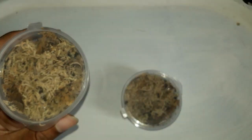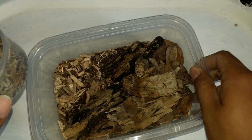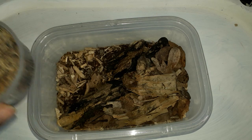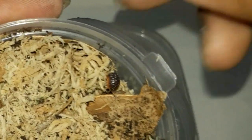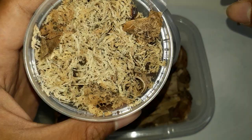So I think, let me just get its enclosure right here. And I'm gonna open it up for you to see, guys. So I think this one is Armadillidium klugii, the clown isopods. And as you can see, there it is. There it is, guys. As you can see, it is really cute.